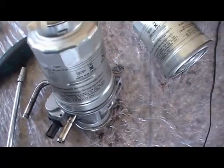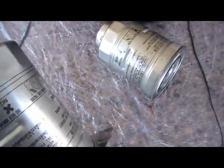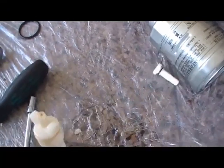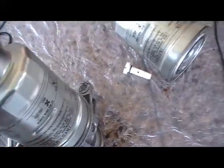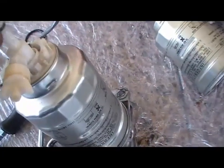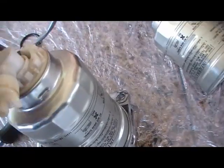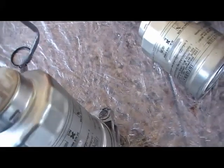Now you'll find when you put the filter on, the bottom assembly on, and you go to mount it, the drain pipe for the water is facing the wrong way. So as you can see, undo this bit, this will lift up. It's a bit hard to do this one hand, I'm just going to put the camera down.